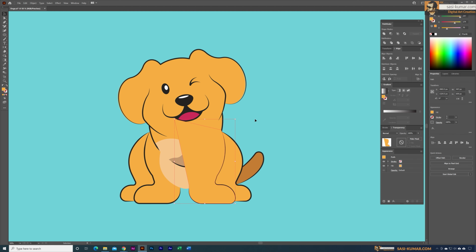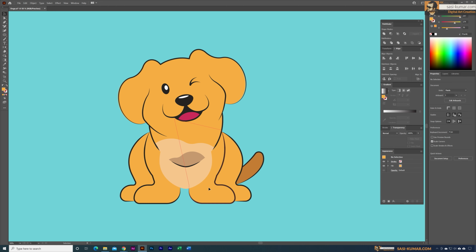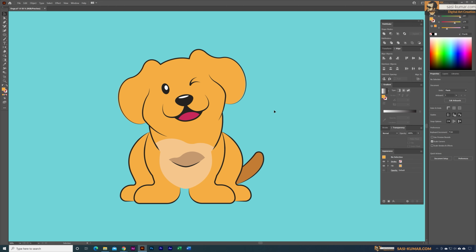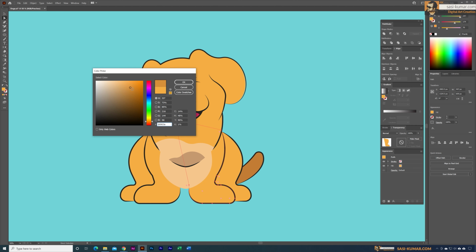Now I want to show a clearly highlighted area on top. For this, I'm going to draw an oval shape in here. Select the ellipse and make the oval shape and paste it in here. We only need the overlapping portions, so select both of these objects and go to Pathfinder and cut the portions which are not overlapping. We get the shape in here. Now you cut out this shape, Ctrl X, and double click to open the leg and paste it on top, Shift Ctrl V. All right, and we can go back to the below shape and make it a darker tone, similar to the tone we had earlier.